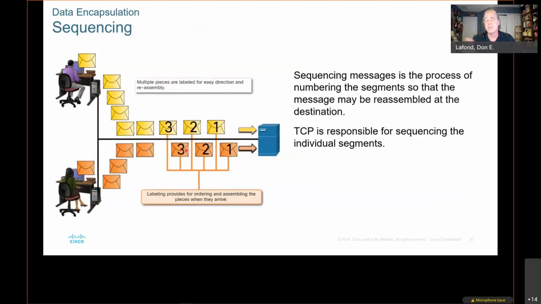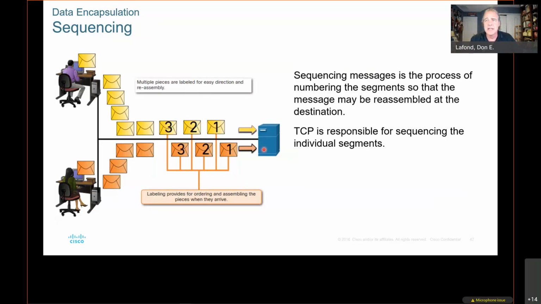They can both be acting at the same time because each one of these segments is labeled and interleaved with other types of data, so they're easily detected and reassembled on the other side.